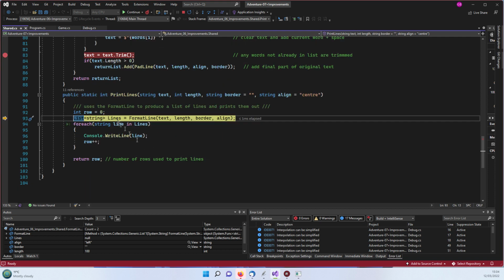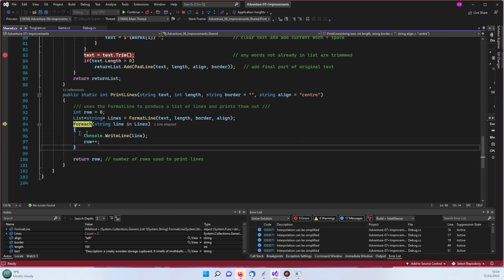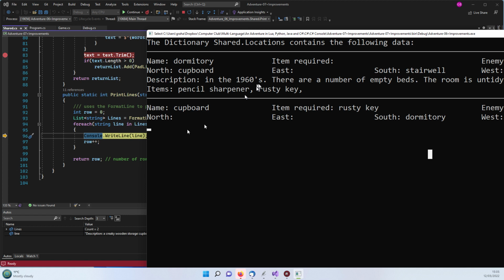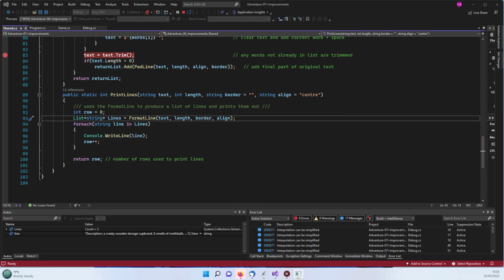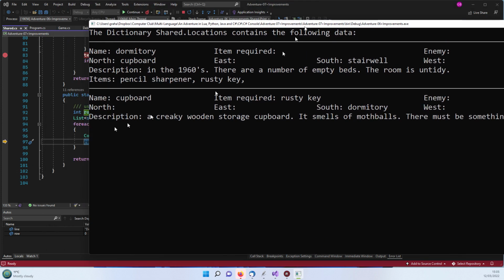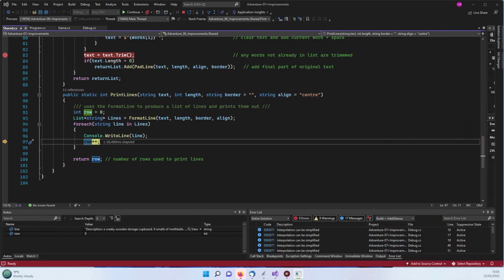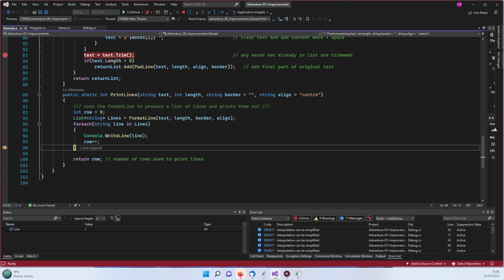So now we've got this list of lines, which we'll just populate with our 2 sections in it, and then for each one of those we're going to write it out onto the console. So if I go to that one just before I press the F11, that's how it stands at the moment. So we're about to put description down here. Let's hit F11 and make sure I've got it in here, not on the console. Which I'll now drag in. There we go. So we've now got the description. There must be something in. So that's as far as we've got so far. And then if I get the next line down, F11, there, and bring that back across again.